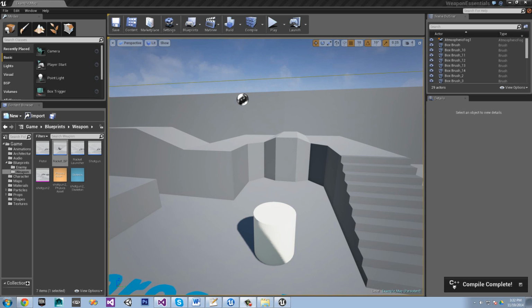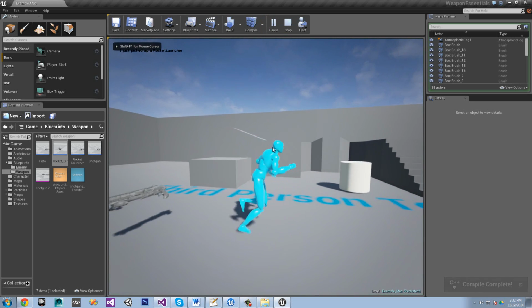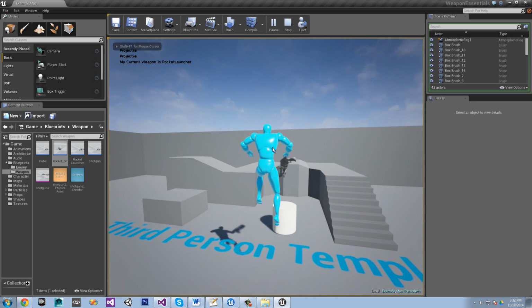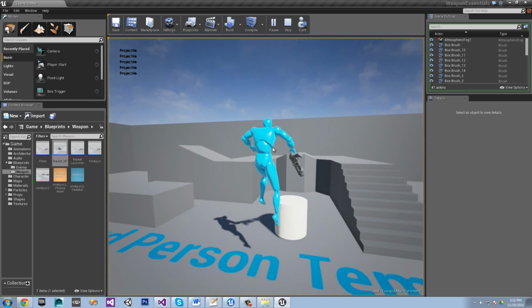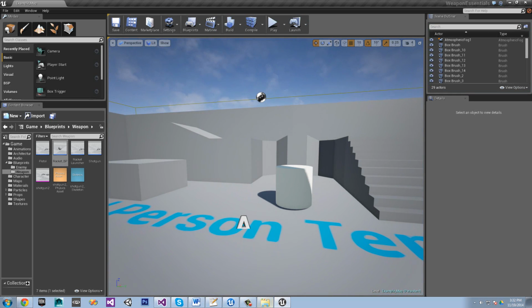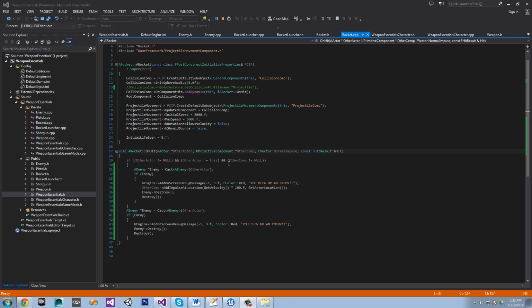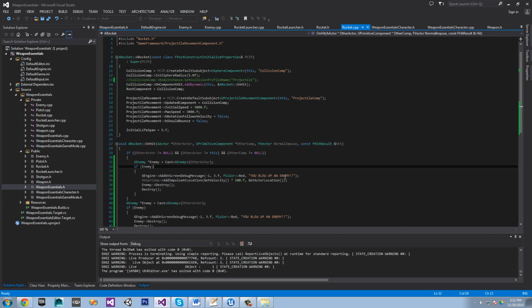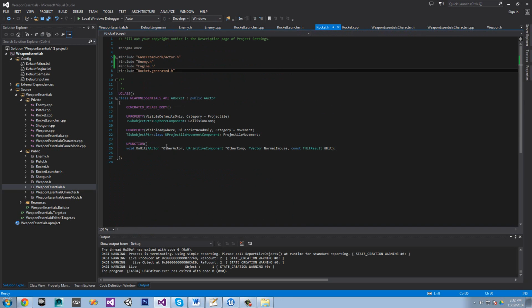I'm going to pause when it gets done. Alright, just got done compiling. Let's see if this will work. Let's say 3. Oh, just not destroying it. Alright, so this is what we're going to do. We are going to change OnHit to OnComponentBeginOverlap. We'll make it an OnOverlap actor instead.